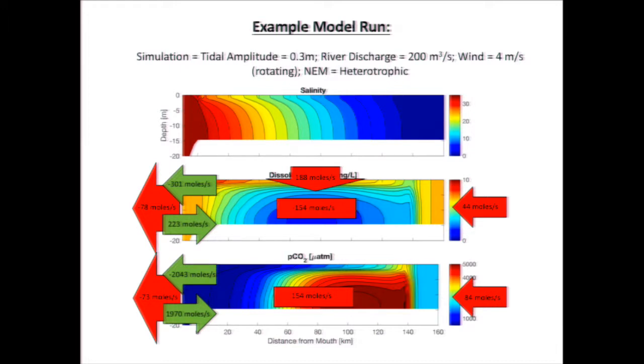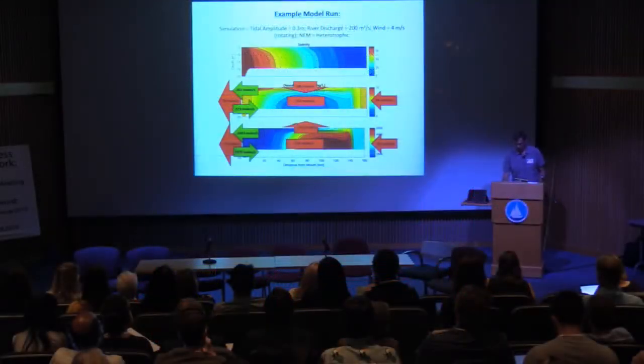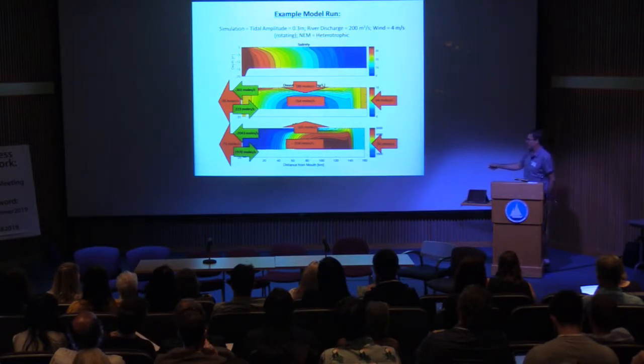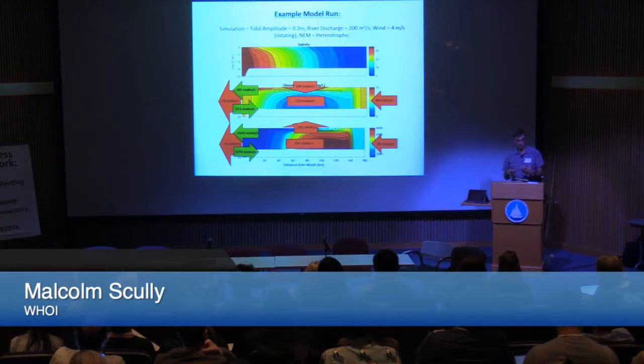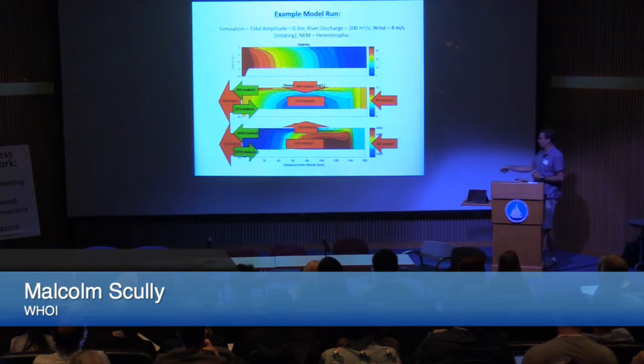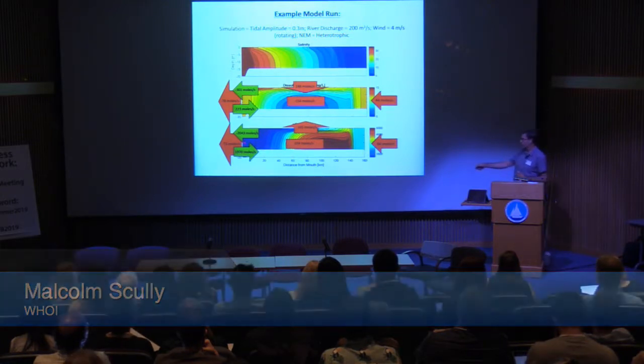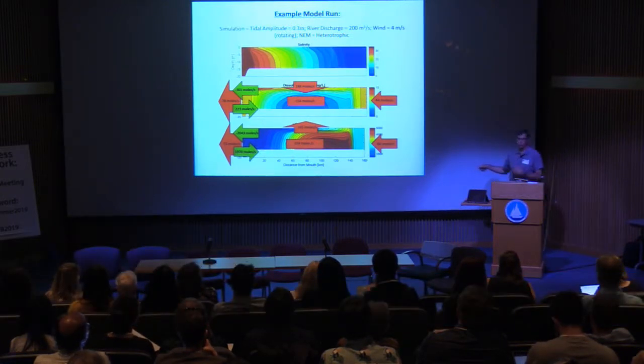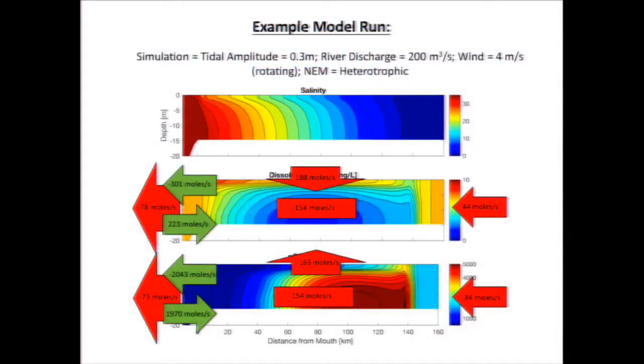And so what I hypothesize is that this DIC that's coming in, the particles that I'm not simulating are decomposing, and they're using up oxygen, and they're producing PCO2 that is upwelling in the upper estuary. And so the outgassing here is 168 moles per second, and that's in excess of the internally produced DIC, and that's being supplied by this input of DIC from both the ocean as well as from the river. But I would argue that this is being converted to PCO2 in these low oxygen bottom waters.